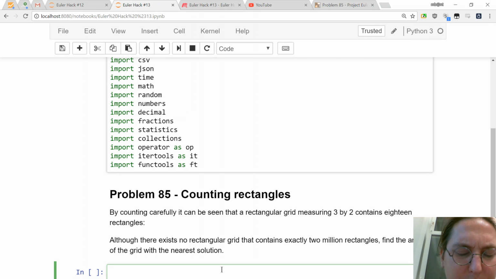Well, I will just start by generating grids and counting the rectangles, maybe. No, it's not counting. What is the relationship between these?